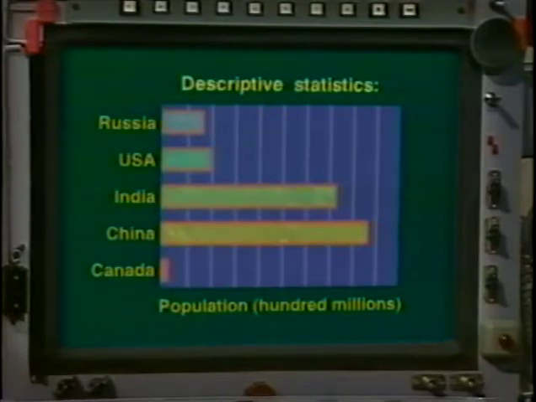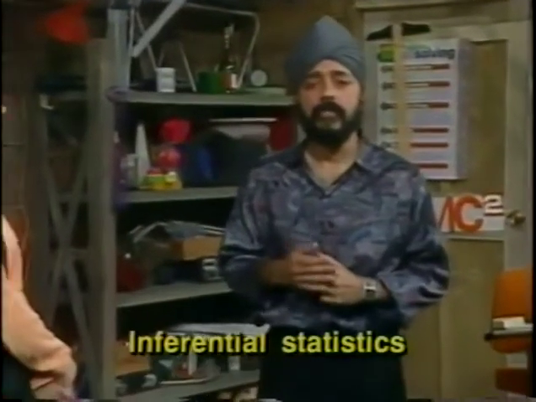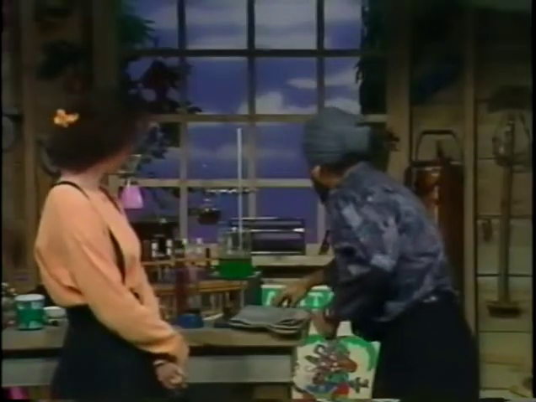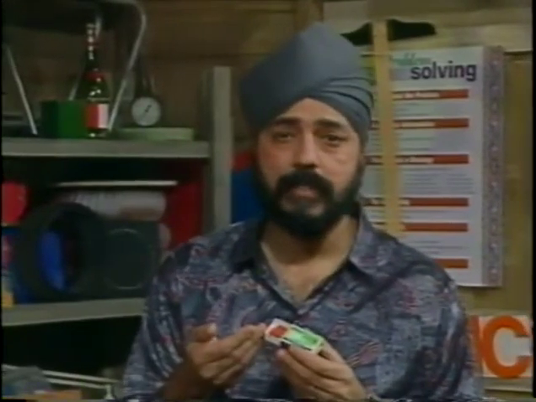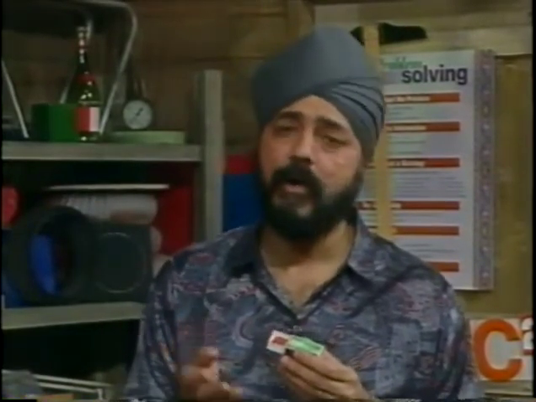Let's start with the basics. Statistics are usually categorized into two groups: descriptive statistics and inferential statistics. Descriptive statistics are numerical facts about a particular class of objects or people. For example, this graph compares the populations of five countries — the statistical data is reported in a graphic way and helps us visualize relative sizes of populations. Inferential statistics, on the other hand, are used to infer or derive logical conclusions about a large population by studying a smaller representative group. For example, if I try lighting five matches from a box and find that all five won't light, I'm likely to infer there is something wrong with all the matches in the box.